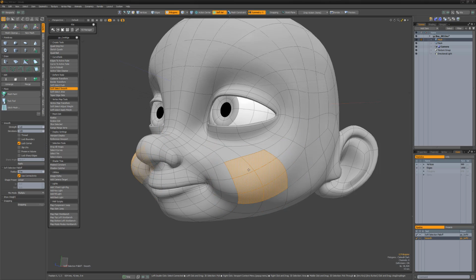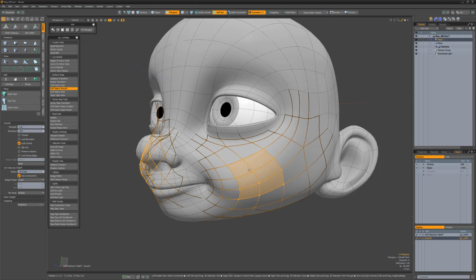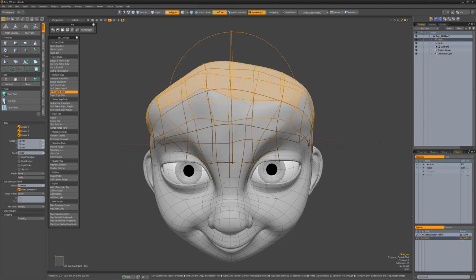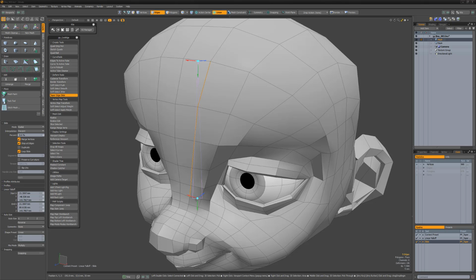Soft Selection Smooth will smooth selected elements gradually within a range. Right-click and drag to adjust the falloff. Soft Select Jitter randomizes the position of selected elements gradually within a range. Right-click and drag to adjust its falloff. Taper Edge Slide combines the Edge Slide tool with Linear Falloff. Quickly slide selected edges with linear falloff.